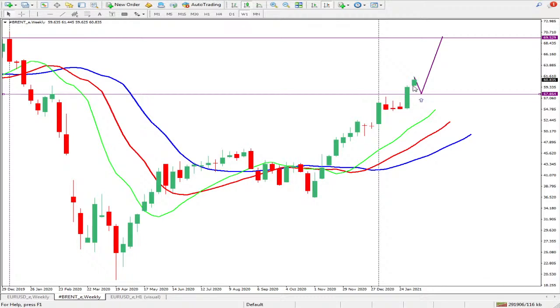So if the price can pull back up to that point this week, still is okay, but I won't recommend a buy just yet, because we are yet to see a clear move. We are yet to see price pull back nicely to that level. We want to see a pullback to that level and then a clear bounce from it. Does that make sense?